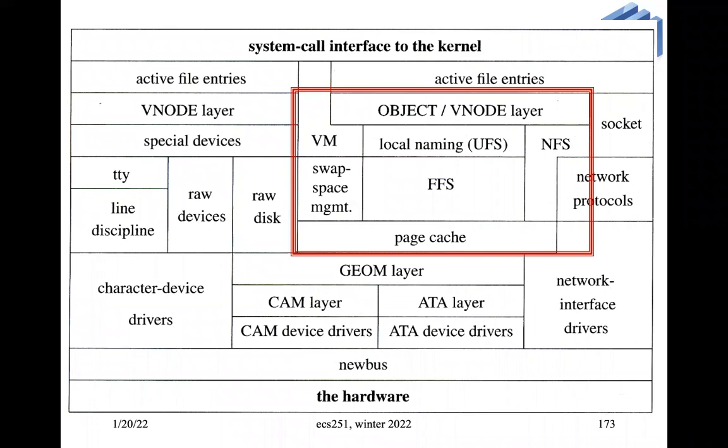Or you can actually implement, say, a crypto file system. So you want to encrypt the content and store it on the hard disk. And where do you do the encryption and decryption? Of course, you can do it at the application layer. And the other way to do it, which people did initially, is to implement that in the vNode. So we're going to look at the vNode to complete the whole picture.